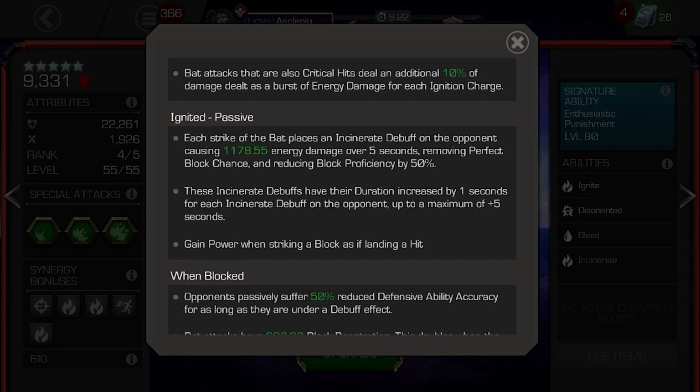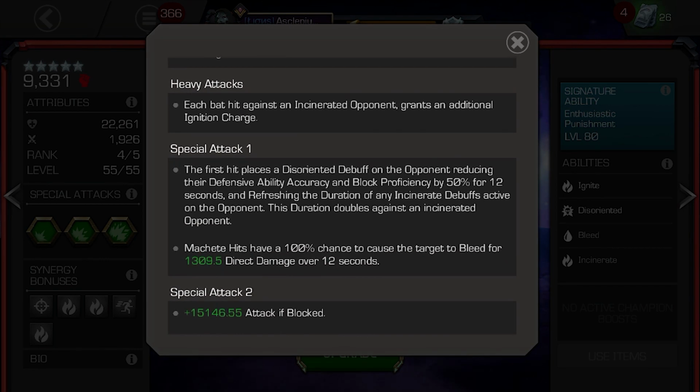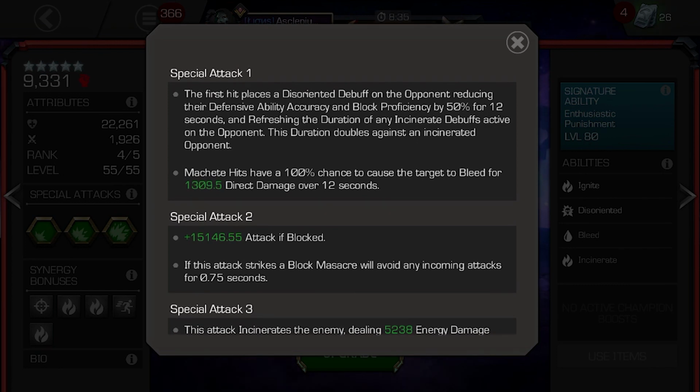Gain power when striking a block as if landing a hit. Now, when his hits are blocked, the opponent passively suffers 50% reduced defensive ability accuracy as long as they are under a debuff effect. So this is basically when the opponent is under the incinerate effect, and then bat attacks have 683.33 block penetration. This doubles when the bat is ignited, so it becomes approximately 1360. And each heavy attack, each bat hit against an incinerated opponent gains an additional ignition charge. So you can get the ignition charges by either hitting the block or critical hits, or by a heavy. And I'll also show you in the video which one is the easier way.